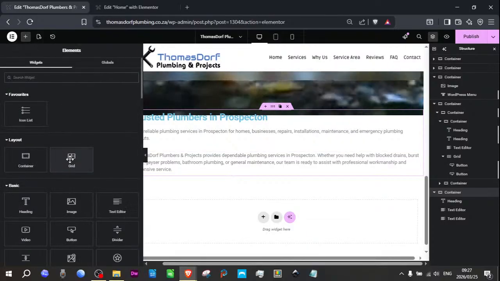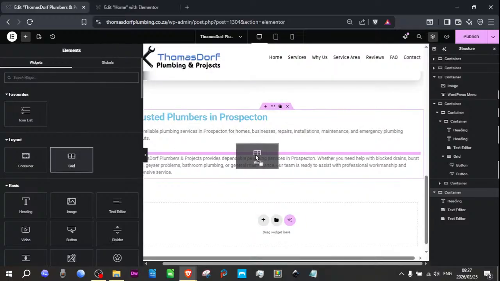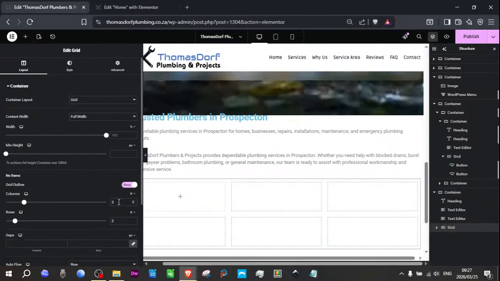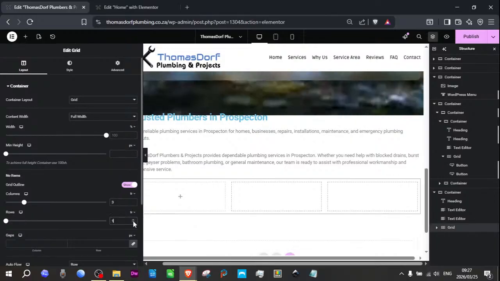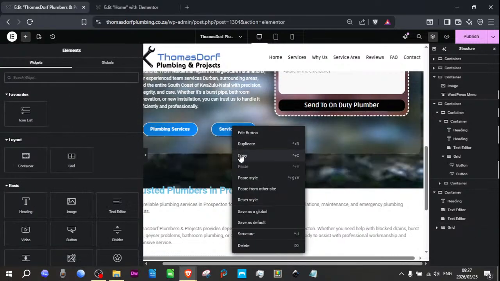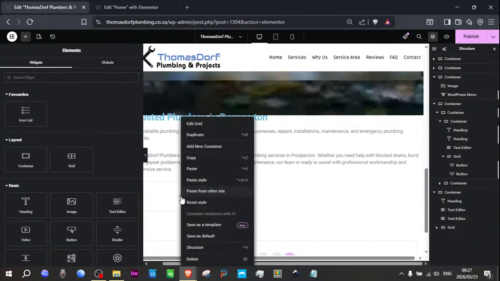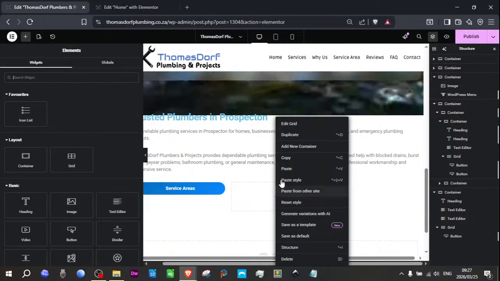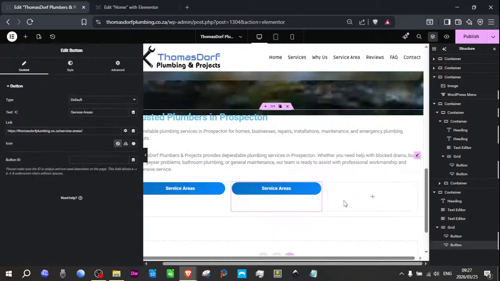Okay, you can even use a grid. Grid can work quite well for this. You go like that, and you just choose three columns, 1 row, like that. And then we'll just copy across one of these. Copy, paste, like that, paste, and go on.